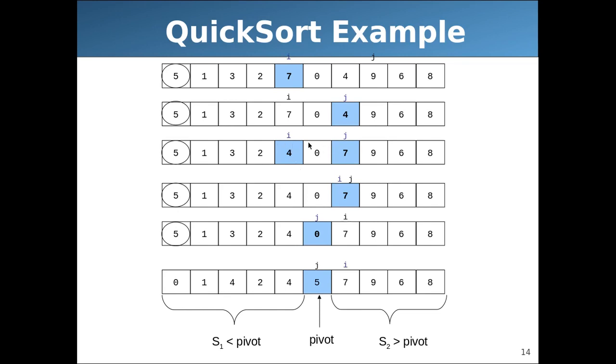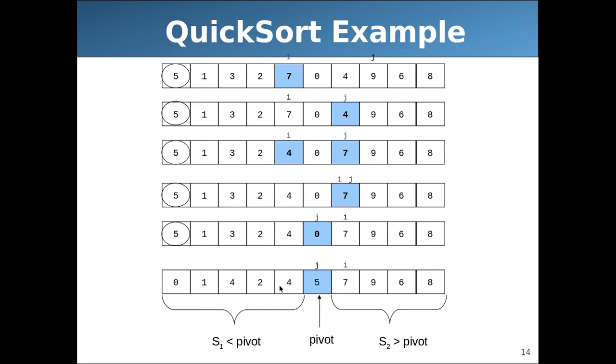We don't find any more conflicts until we get to the same element here. And once we get to the same element here, J is going to move over 1 more. So when I and J equal each other, it's going to move over 1 more. And we're going to finally swap with our pivot. Okay, so now we have this at the end. It's not sorted, but we have one element that's sorted.